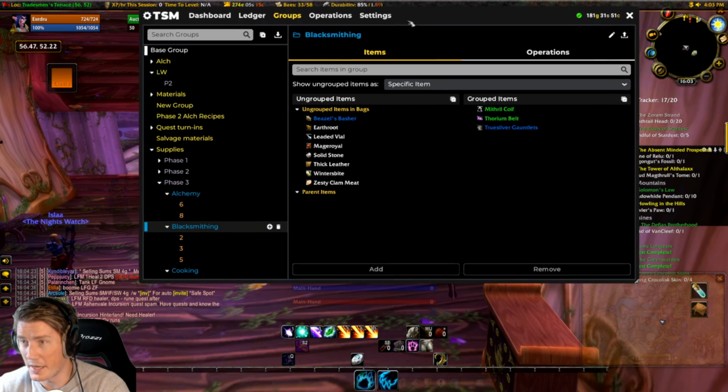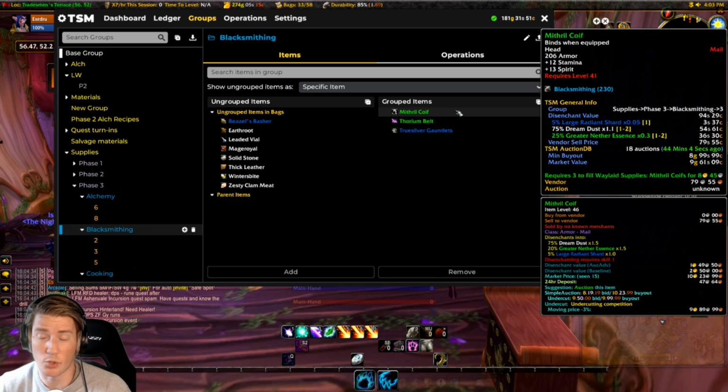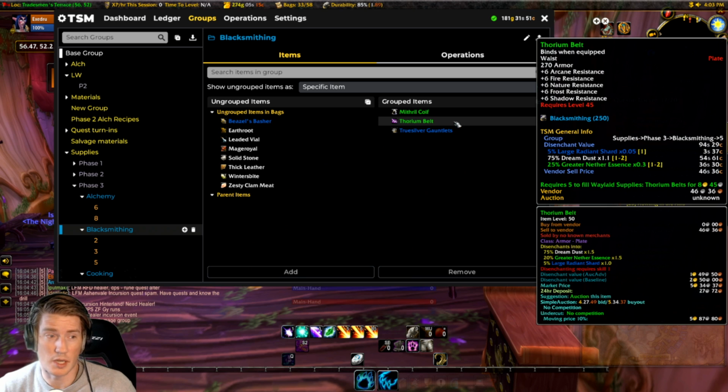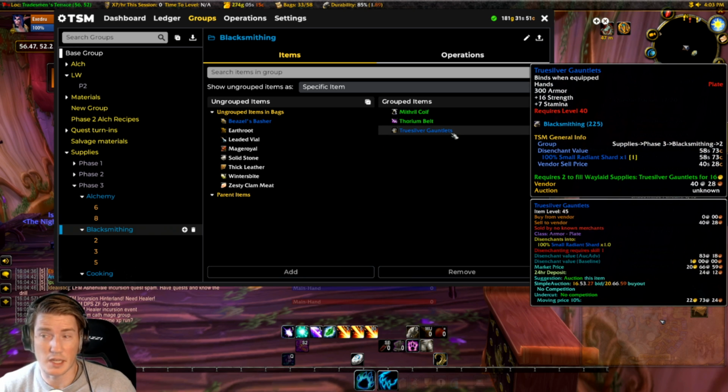This is learned by a trainer in Booty Bay. Brikk Kinocraft, both factions can go to him. Thorium Belt, this recipe is a completely random world drop, so you have to go buy this on the auction house pretty much. And True Silver Gauntlets, you get that from the Armorsmithing trainer.